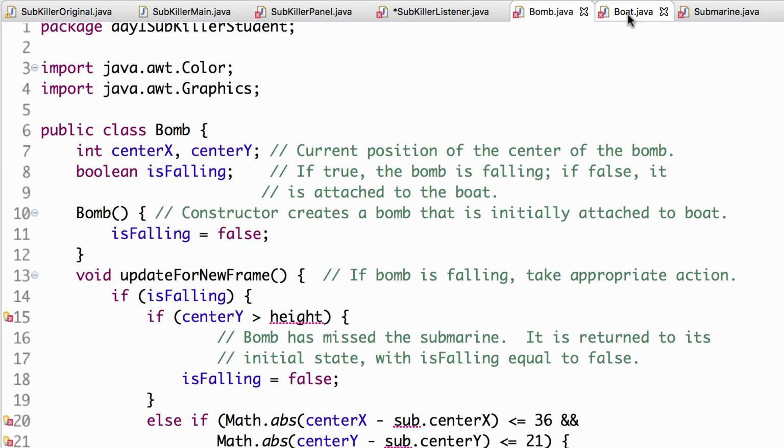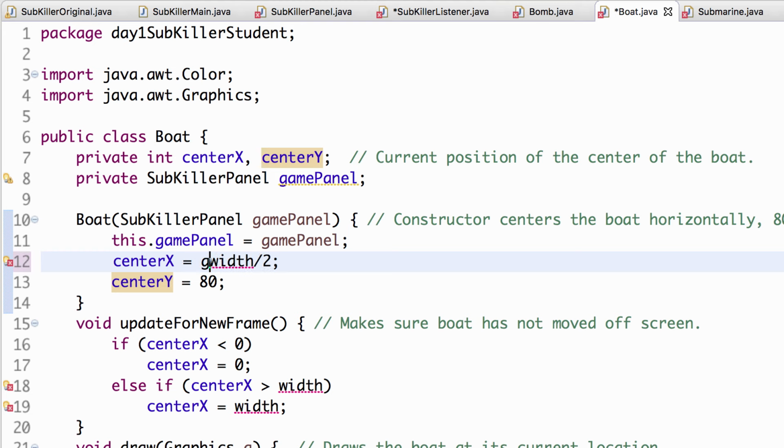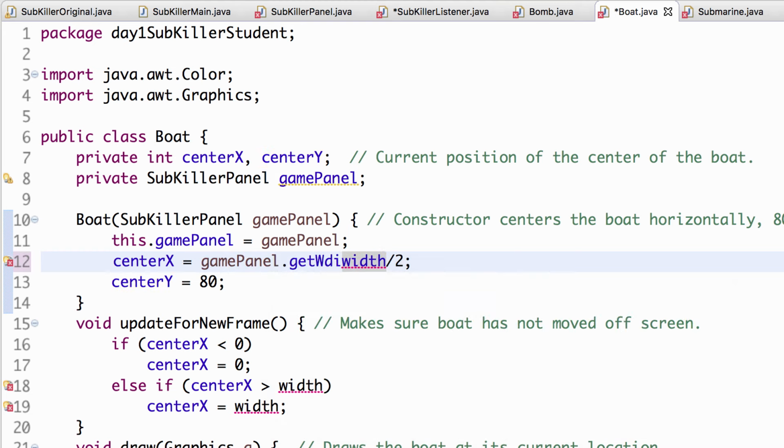So now in these ones like boat, I could do centerX equals gamePanel.getWidth divided by 2.